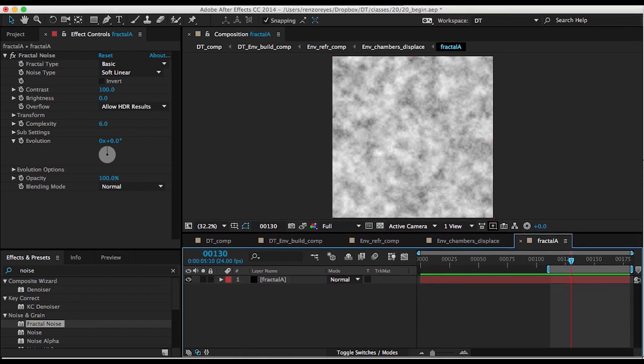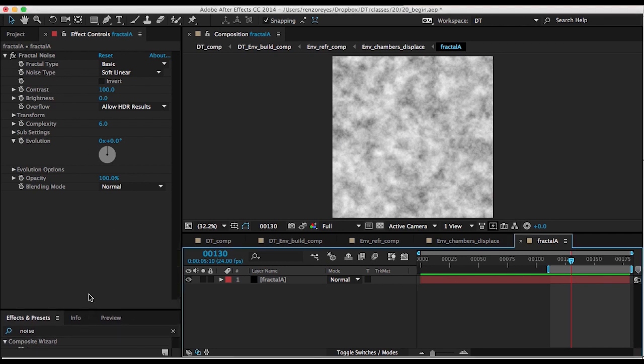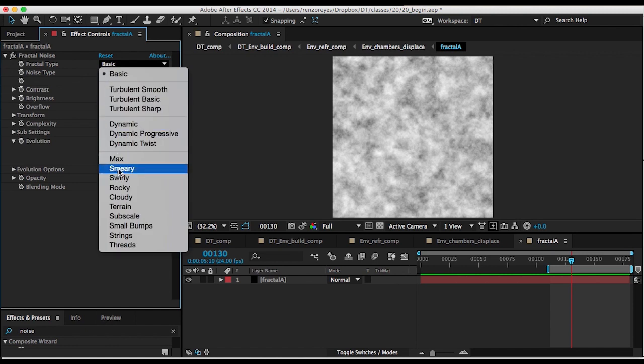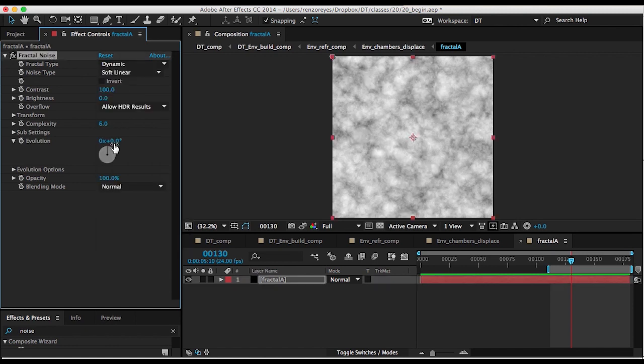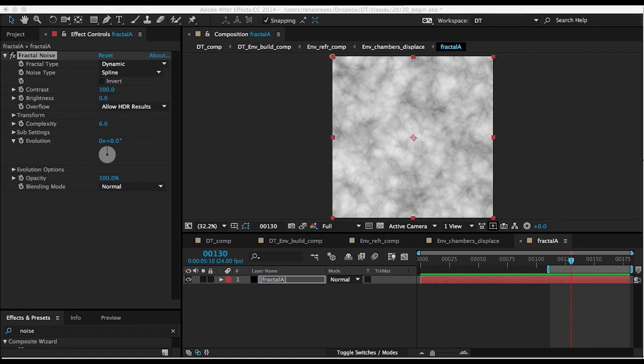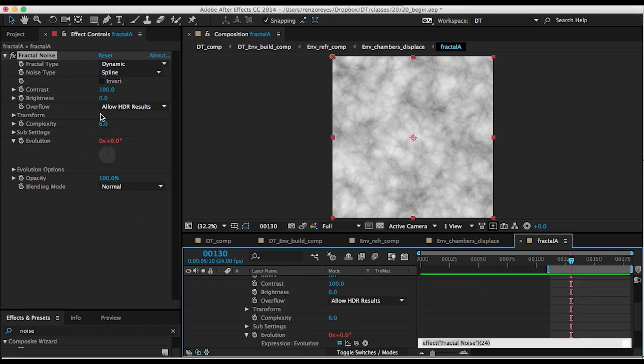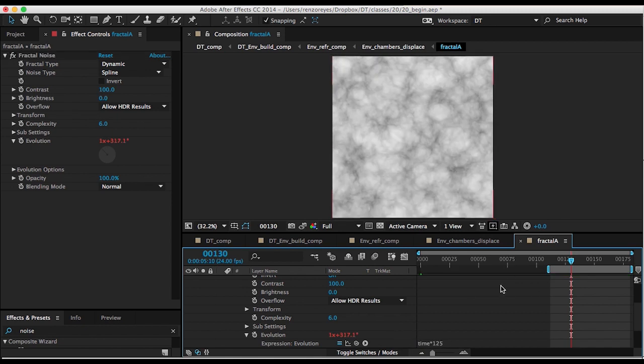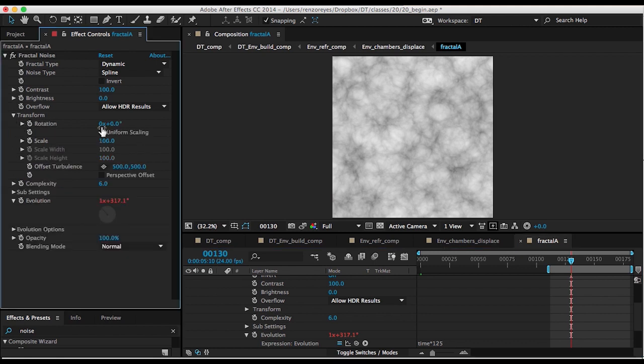And let's tweak the settings so it doesn't look so much like the default fractal noise from After Effects. Let's switch this to dynamic. And let's switch that to spline. And we're going to also be tweaking the evolution like we did with the turbulent displace. In this case, we're going to do time times 125. And let's tweak the transform here.